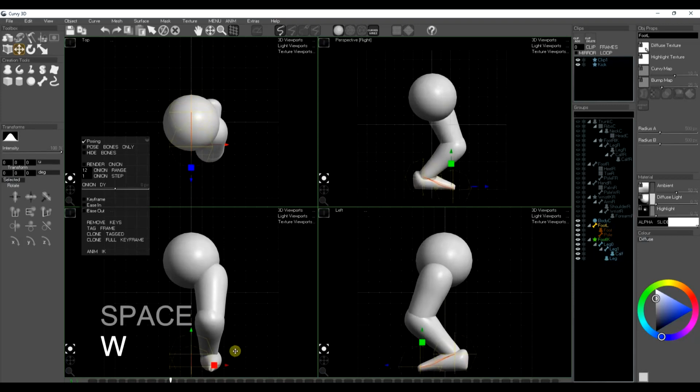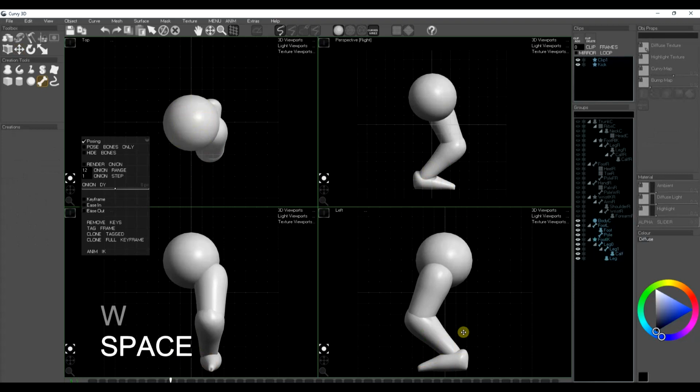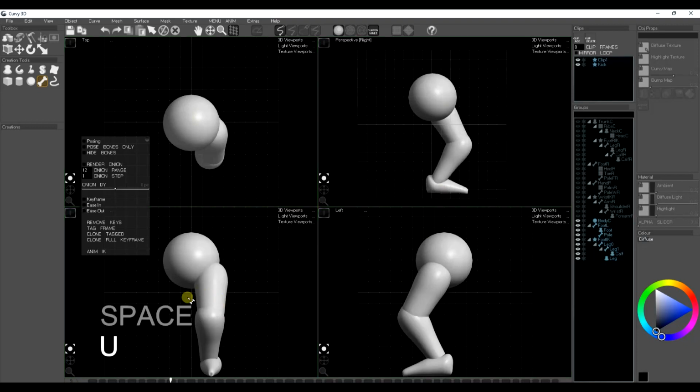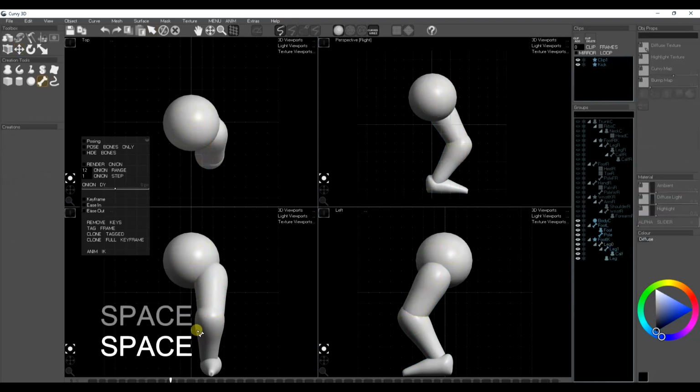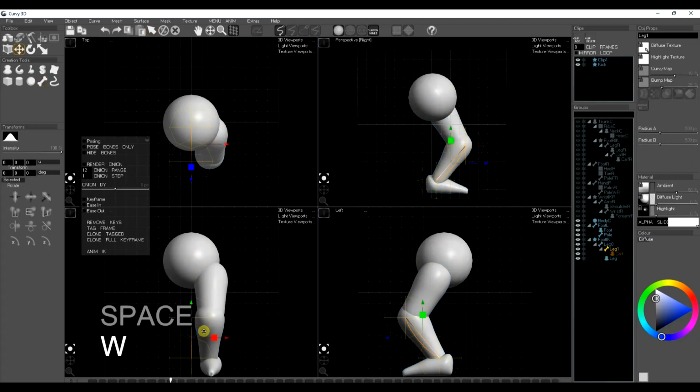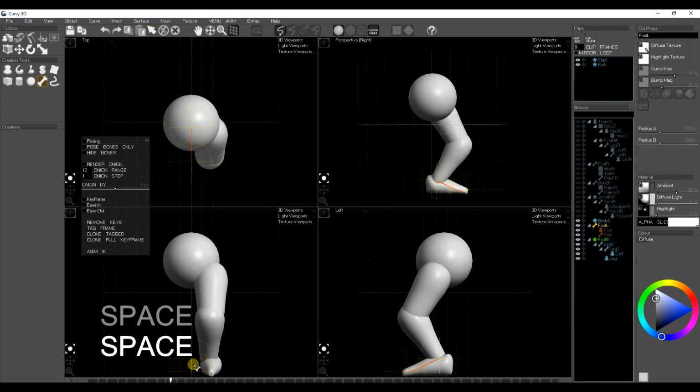I've noticed that my bones are actually in the wrong position, so let's exit posing mode. You can tell it's posing mode because it's green stripes between the windows. Exit posing mode. Select the curve for my top bone. That means it doesn't move the models underneath. It just moves the position of the bone. Okay.